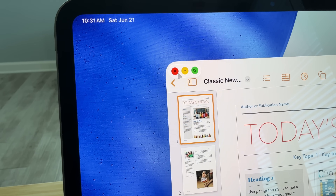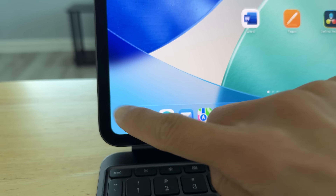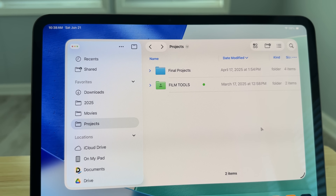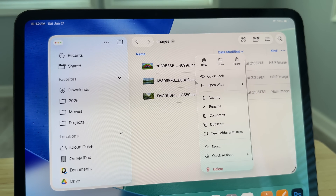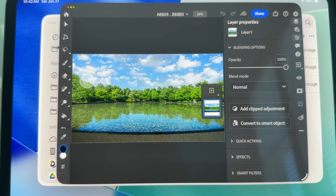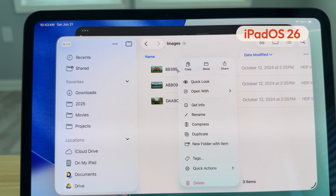We are also getting all those macOS-like window controls, like the three buttons on the top left. They also enable window arrangement, which is really helpful with multitasking. The second thing I really like is the enhanced Files app on iPad. iPad's file management has really been an issue in the past, but now the Files app on iPad looks more like macOS. You can easily adjust the columns, see more details about your files, customize folders, and so on. We are also getting this new context menu when you right-click. It allows you to do more quick but powerful actions directly from there, like opening your files with the apps you prefer. My favorite function in Finder on macOS is that I can quickly convert an image or resize it directly from Finder — and now I can do it on iPadOS as well.